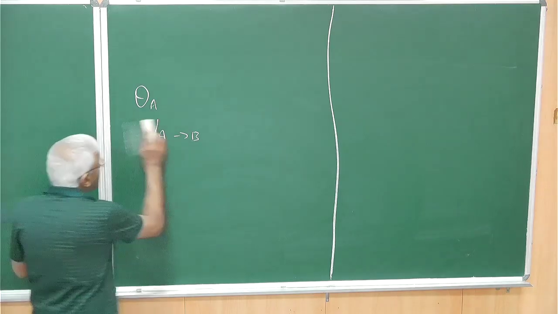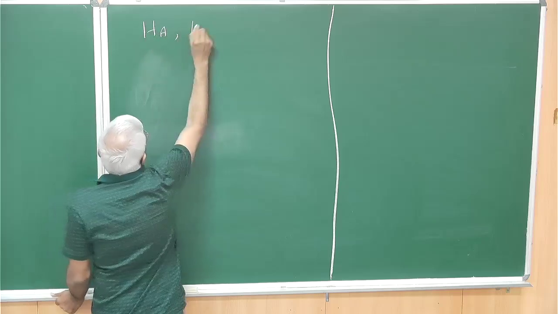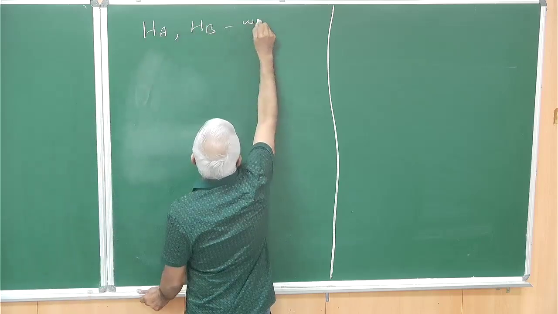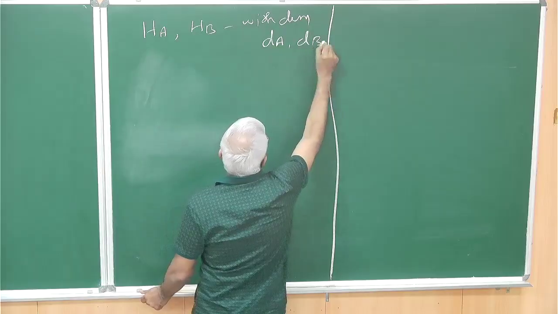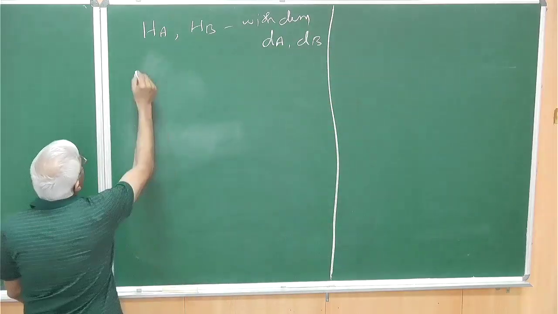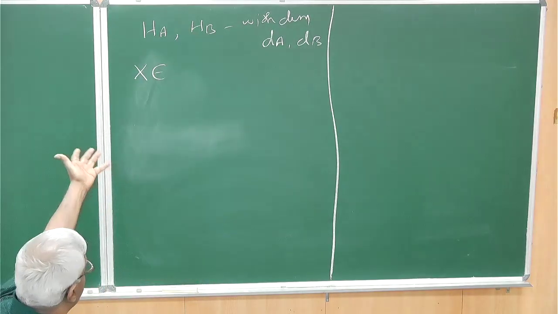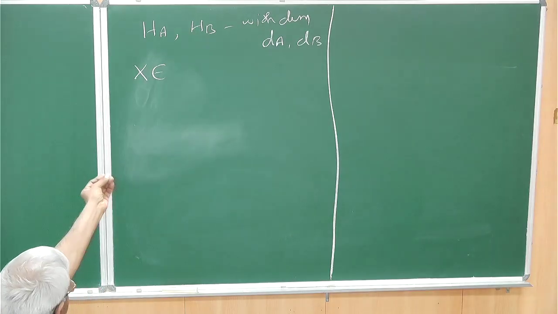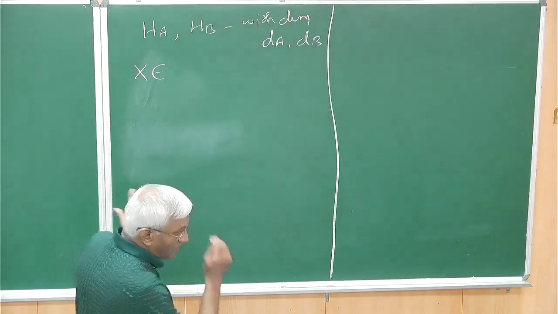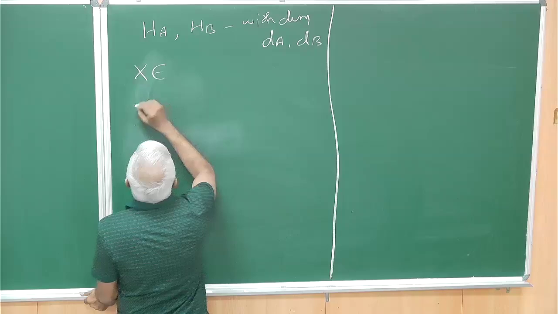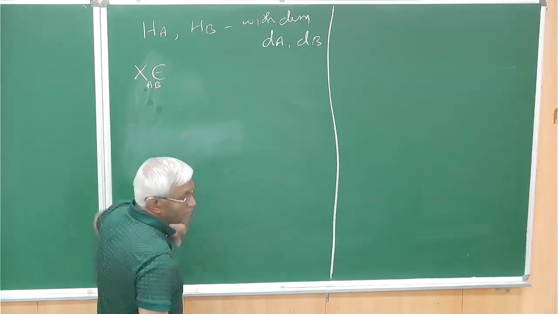But for the time being, we have two systems, two Hilbert spaces, H_A and H_B, with dimensions d_A and d_B. Suppose we have a matrix in L of H_A, which is just M_{d_A}, d_A cross d_A matrices, the operators on H_A. Then you can trace it, just the sum of the diagonal entries, or you can define it through a linear functional. Usually you write it as AB, so that it is from A to B kind of thing.